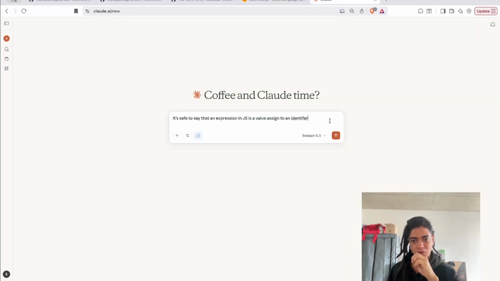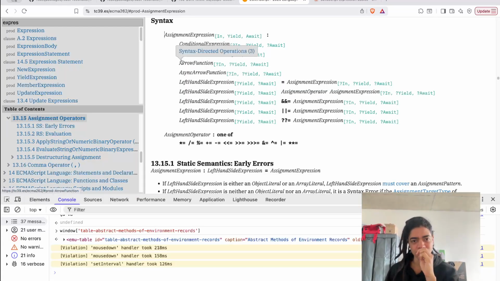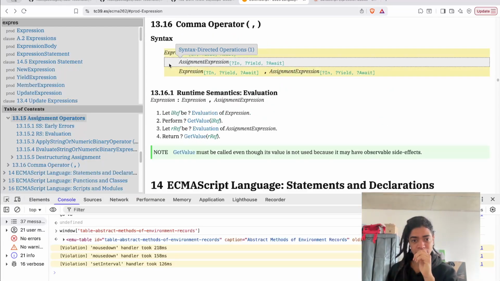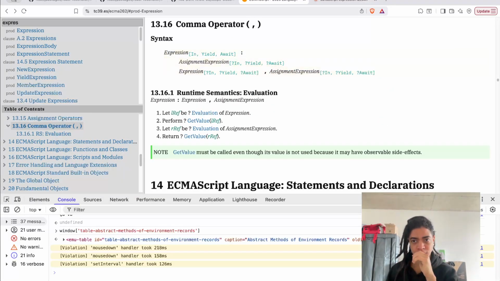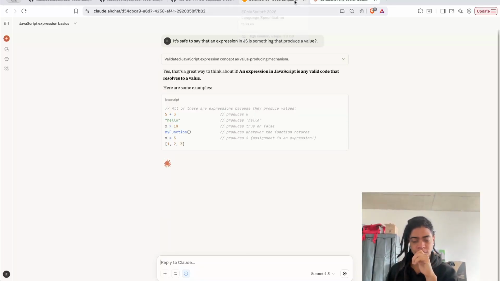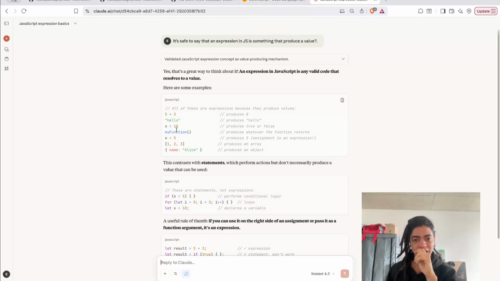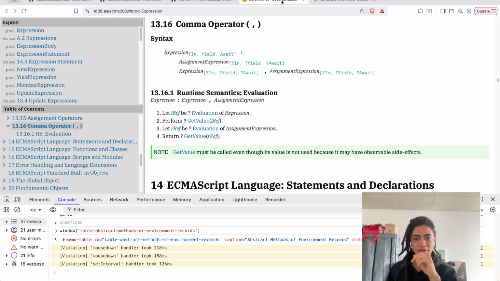This is an assignment expression. It is any valid code that resolves to a value.